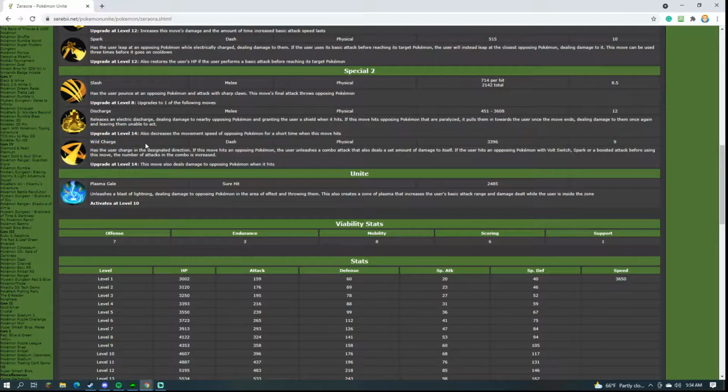Wild Charge has a user charge in the designated direction. If this move hits an opposing Pokemon, the user unleashes a combo attack that also deals a set amount of damage to itself. You take some damage to yourself with this attack, kind of like a Brave Bird, kind of like Mr. Talonflame does. If the user hits an opposing Pokemon with Volt Switch, Spark, or boosted attack before using this move, the number of attacks in the combo is increased.